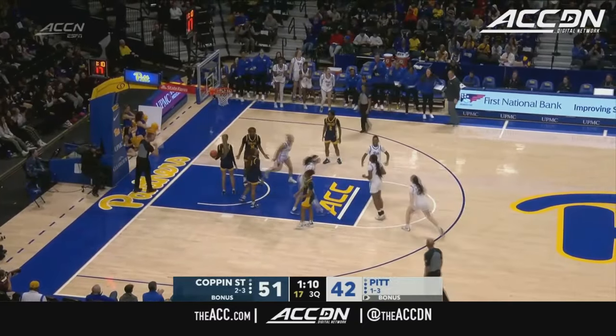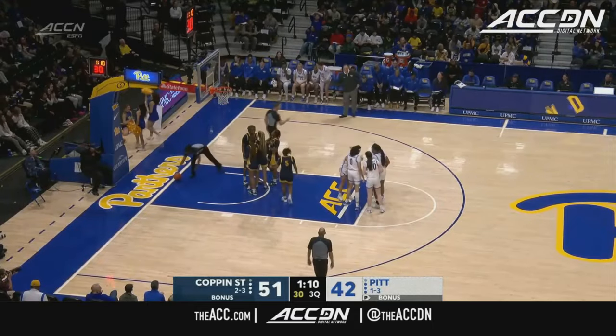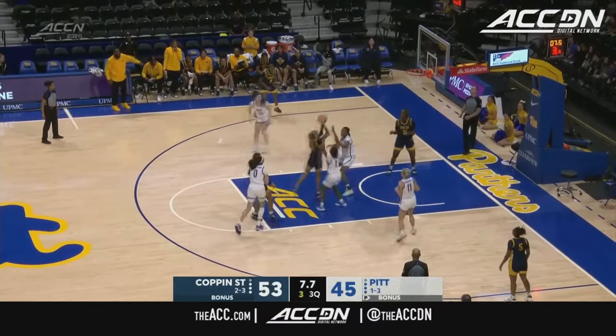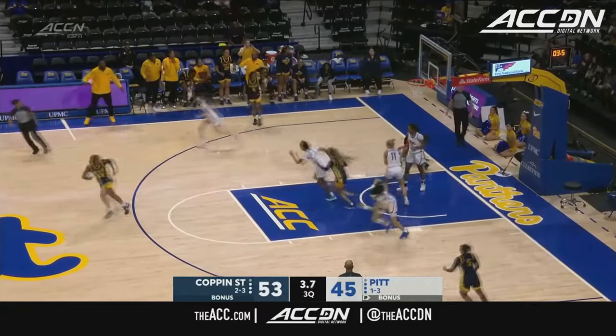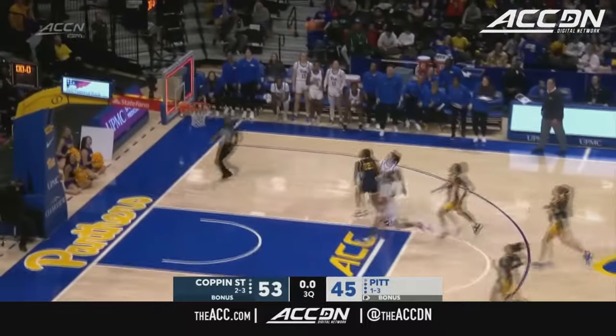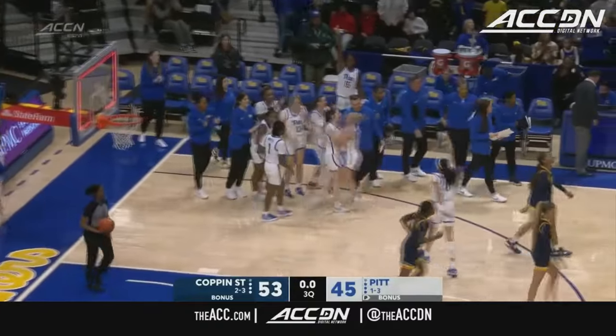King through contact, gets the bucket to go. The Pitt bench loves that — has her girl one-on-one, not afraid of Layla Lawrence and taking it up. Blackstone driving, nice pass down low. Lawrence can't get that one to go, and back out to the Panthers with two and one on the shot clock. Malcolm needs to get a shot up — she does, and it goes. Aislinn Malcolm at the buzzer.